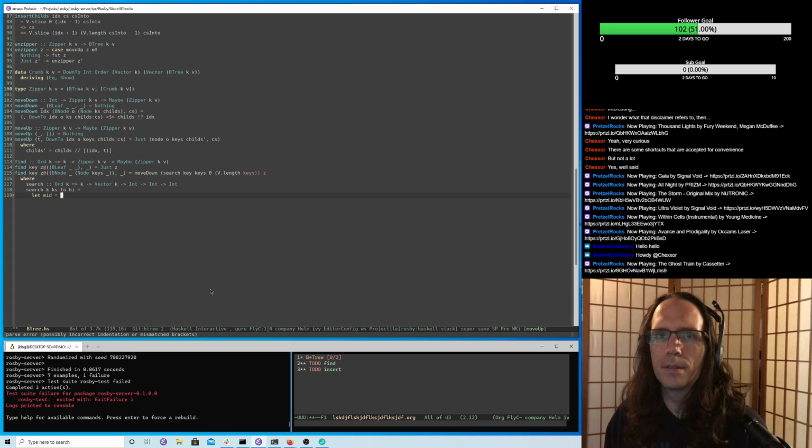Okay. So mid. Was it like low plus high minus low divided by 2? I don't remember if we want to use this div function or what.